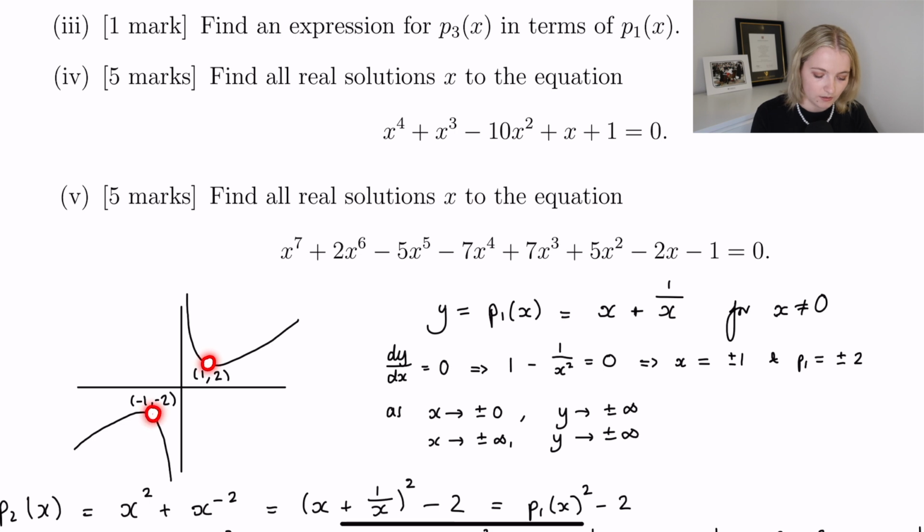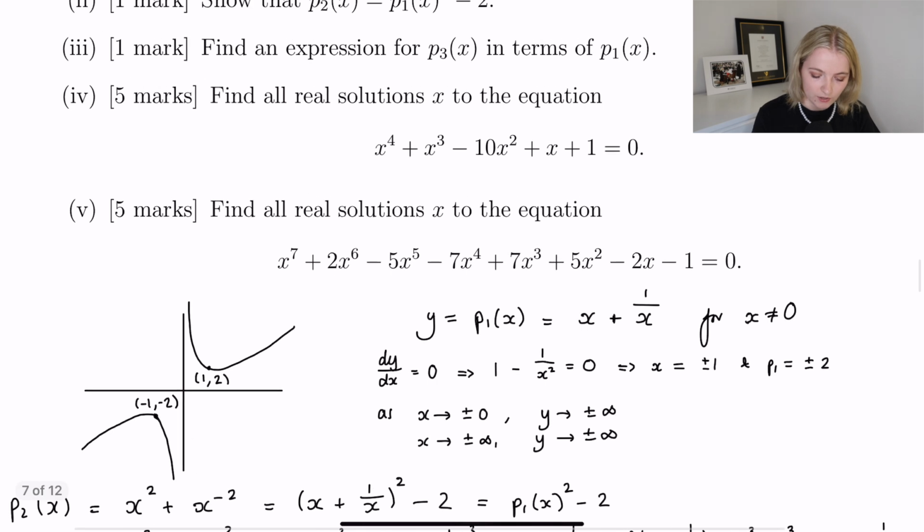Immediately we can say we figured out the turning points, so there's a turning point, there's a turning point, and this will be before we draw. Now, all that's really left to do is look at the expression for p1 of x as x tends towards 0 and as it tends towards infinity, and see how the graph behaves. When x tends towards plus or minus 0, this goes to 0, and this itself goes to a very, very small value, which blows up to infinity. So as x tends towards plus or minus 0, y will tend towards plus or minus infinity. On this side we expect this to tend towards infinity and this towards negative infinity.